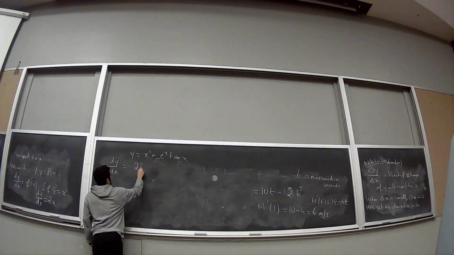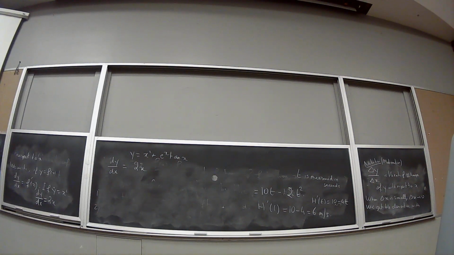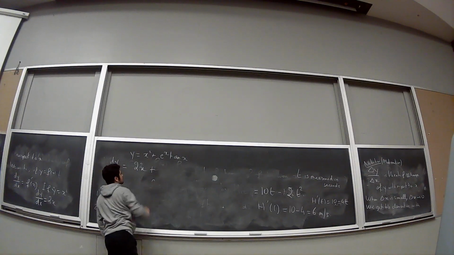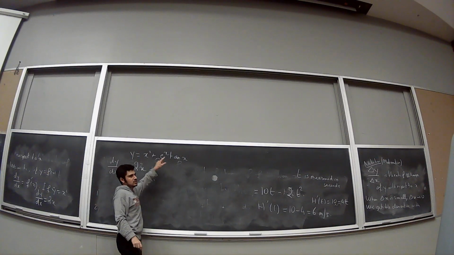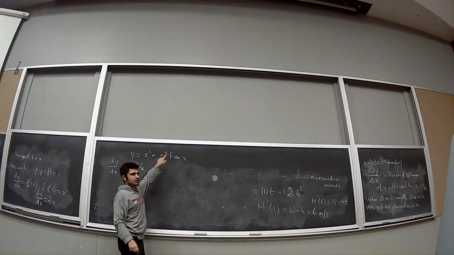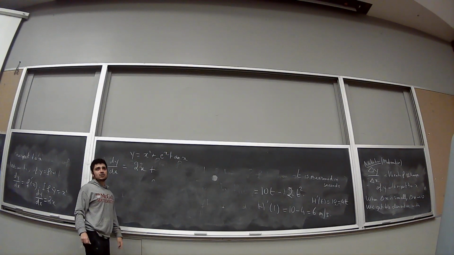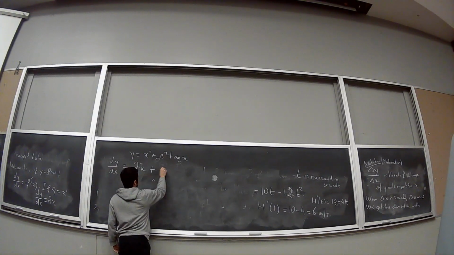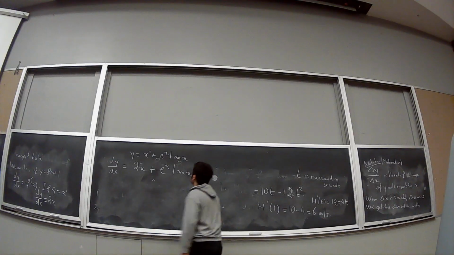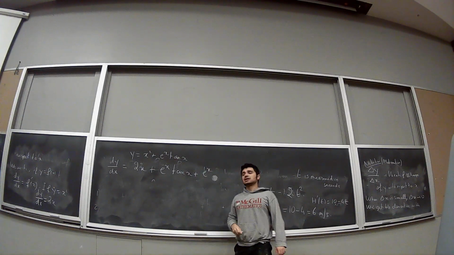Great. Now, e to the x tan x. What is this? It's a product. So what rule do I use? I use the product rule. I differentiate the first one, keep the second one fixed, plus keep the first one fixed and differentiate the second one. Derivative of e to the x is e to the x, times tangent fixed, plus e to the x fixed this time. What's the derivative of tangent x? Secant squared, okay?